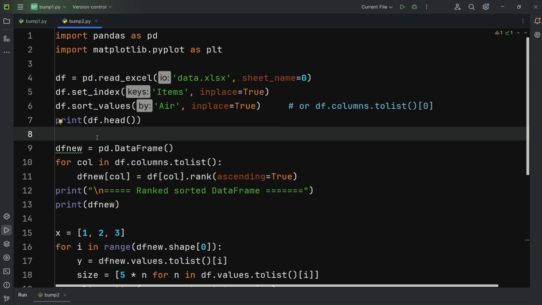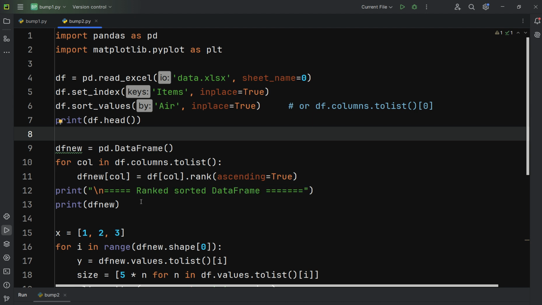So in order to have a ranked data frame for the reason I just explained, I use df new, you could call it anything, which is an empty data frame, and then we read the columns in the sorted data frame, right? Using this, we find the ranking of each element in each column, and then we create the same column with the ranking in df new.